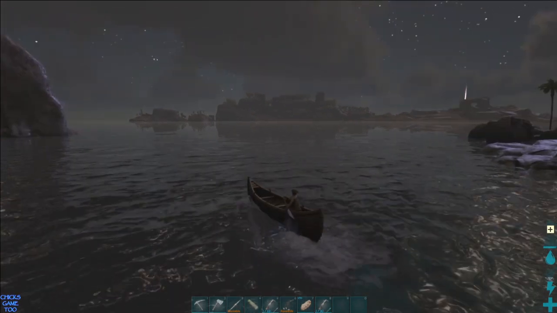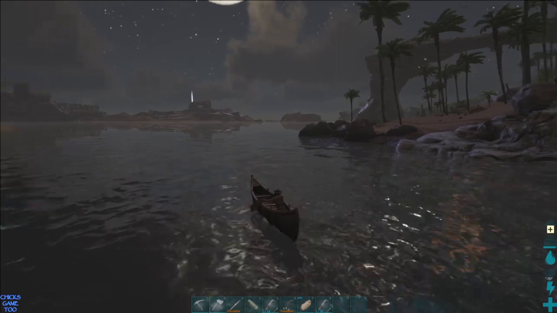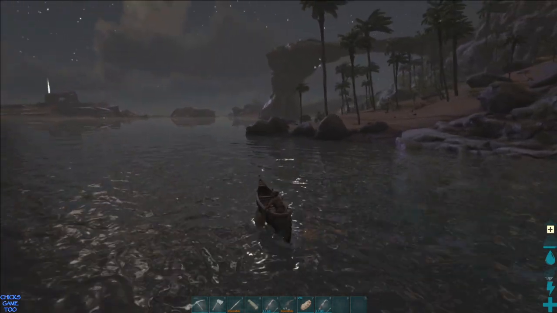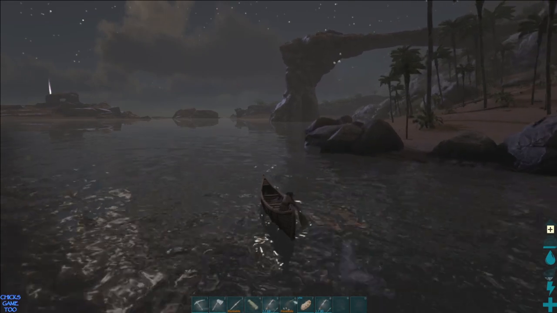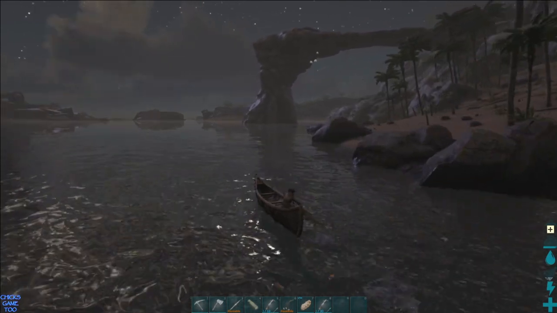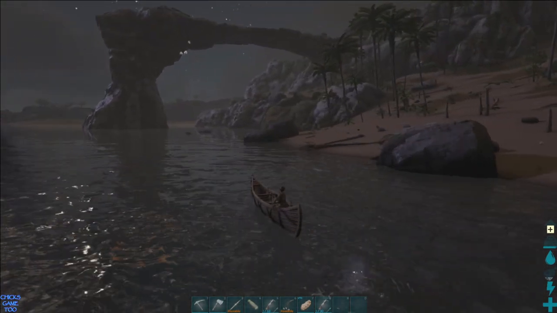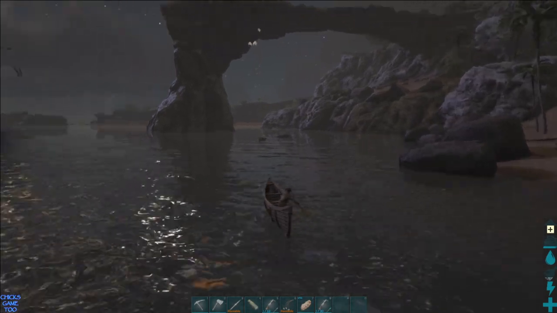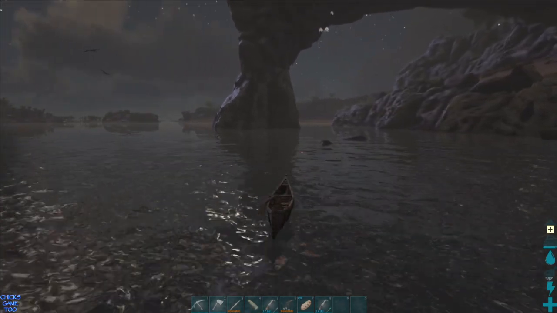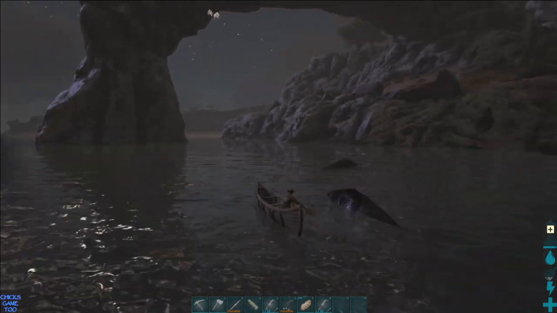I've decided we're gonna go over to this little beach and see if we can get some hide, because I want to build a mobile base on a raft. That's something I've never done. I mean, I've gone around on the beaches and stuff on a raft, but I've not had a mobile base, so I thought that would be interesting until we find a place to call home.